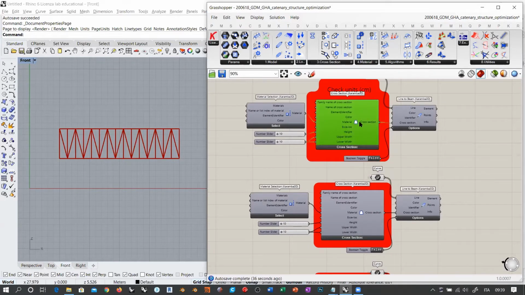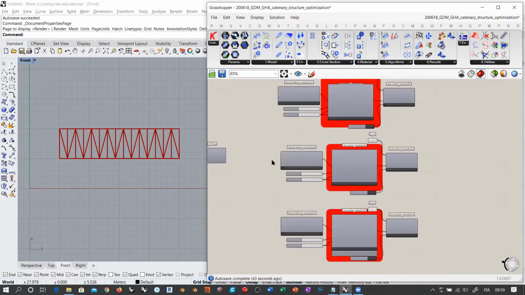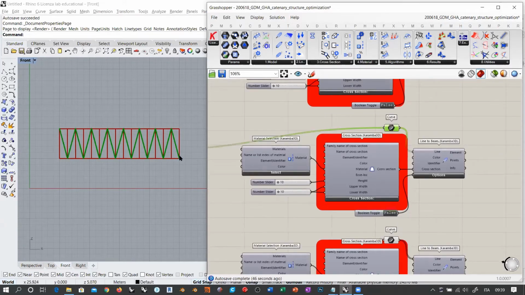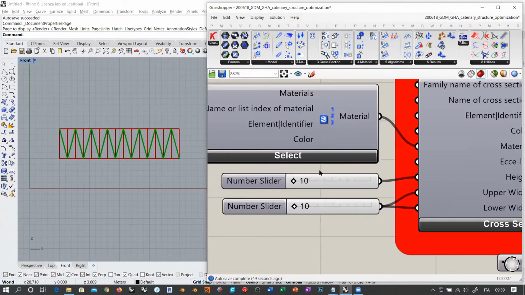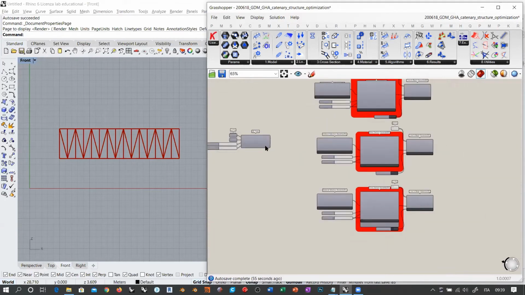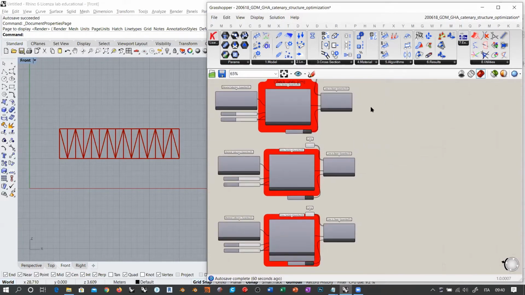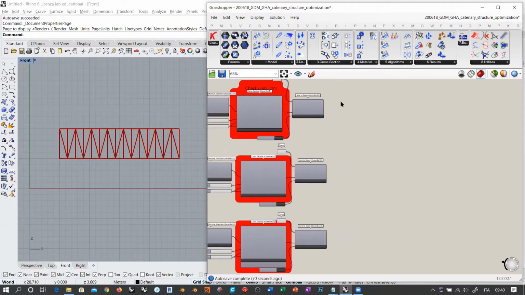What I'm going to do next is give some variation, well, no, because I want the optimization to find the right solution. So I was thinking about changing, for example, the range for the diagonal elements in order to have them a little thinner than the others, but I want the optimization process to find the best solution in terms of weight and performance optimization. So let's say these are the three elements. Each of them has a couple of sliders that define the geometric properties. So we come up with these three elements here.